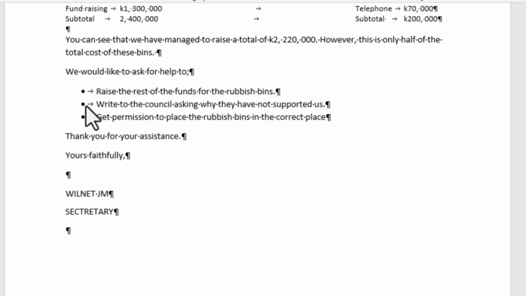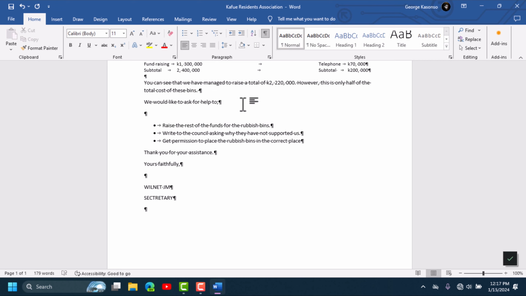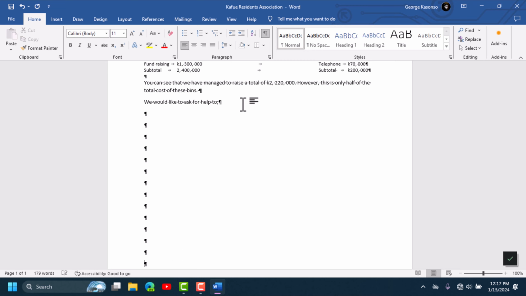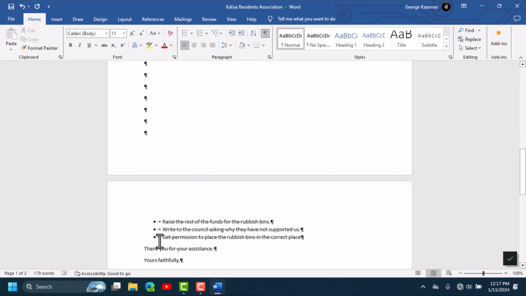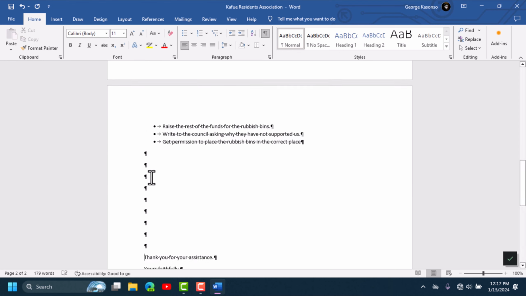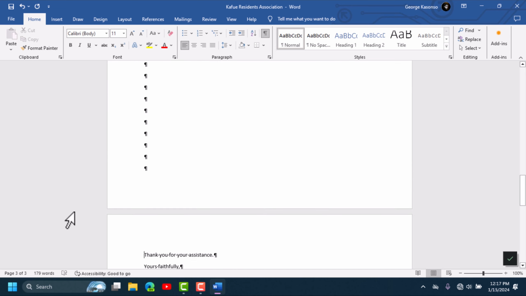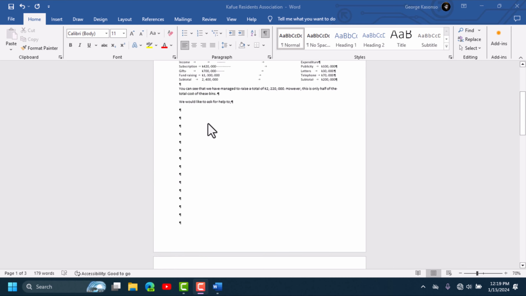So this is a bulleted list here, but let's say we want to have a page for these three items only. What you would do is bring the cursor to the top there and press enter, return on the keyboard, just like that. Then you have this page here for this, and then you bring the cursor here and push this down like that to have this section have its own page as well. This is okay, but look at this.